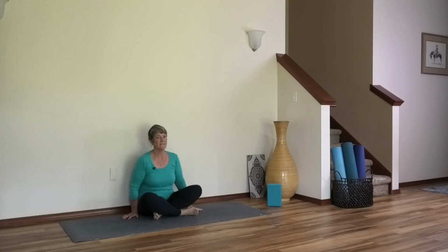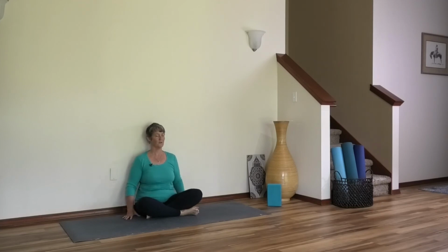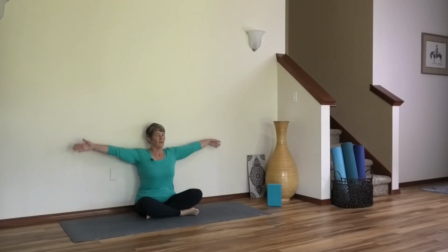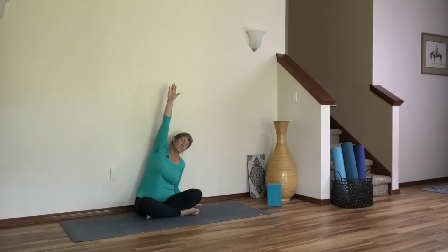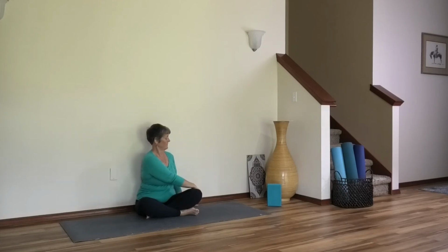Go ahead and take an easy seat here. So cross your legs, shift so that your hip points are against the wall, your shoulders are against the wall. Inhale, arms up overhead. Exhale, left hand down, right arm up. Let's just go for a gentle side stretch. And then bring your right hand to the outside of your left thigh. Just do a little rotation here, a little twist.